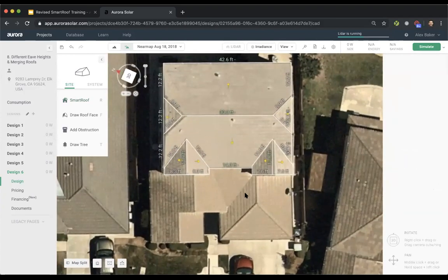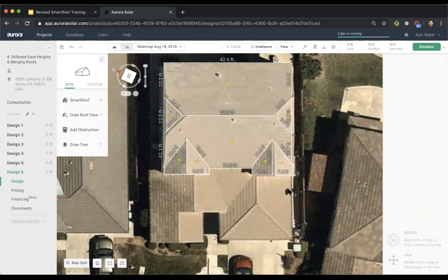All right, so I'm going to show you a technique called merging. It's a really simple technique. There's no button or function for it. All you need to do is overlay your pieces slightly to basically have the SmartRoof tool have them overlap exactly how you want them to be. The key is to make sure you have the right height so they merge correctly.